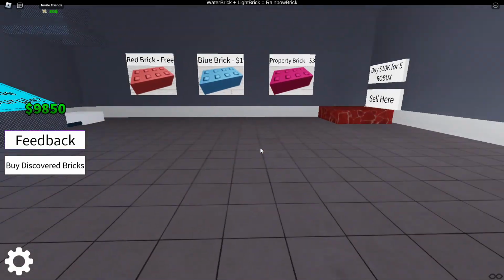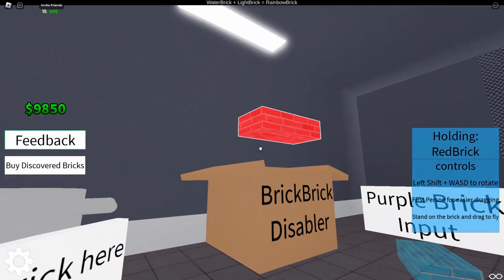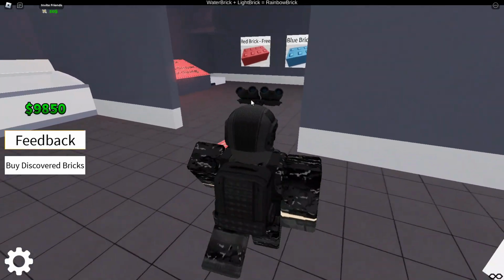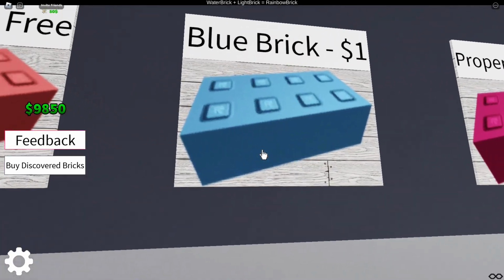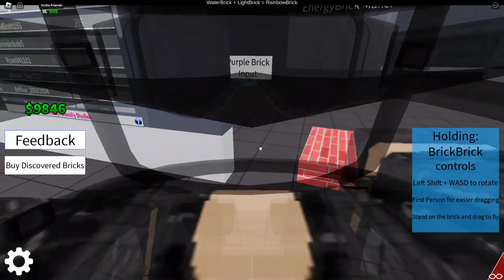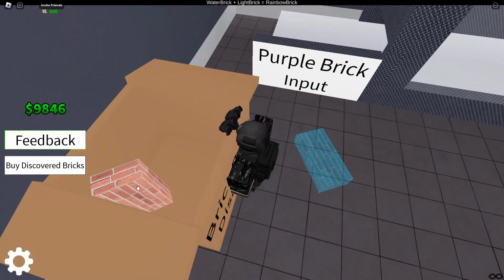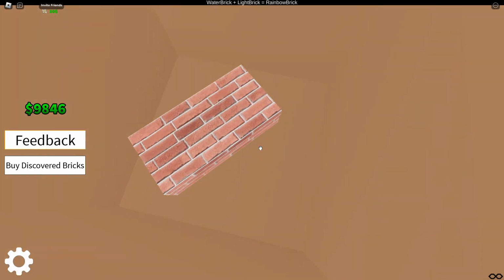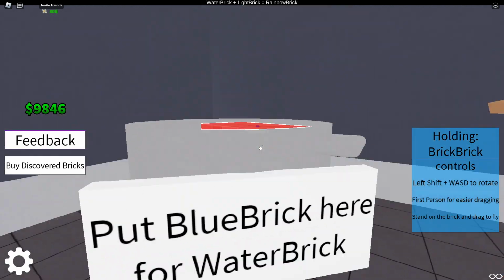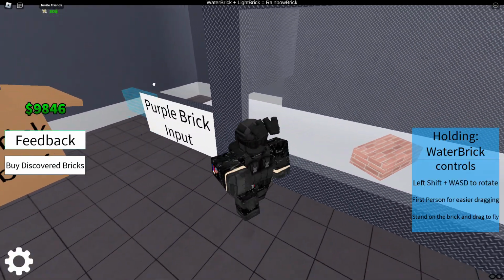I just need light brick. What if we just put in the brick brick saber? What if we just move that and we add it with a property? Okay. Brick brick disabler. What are you now? You weren't really disabled. What if I just put brick brick into water? Nothing. Jeez. Zoom in.